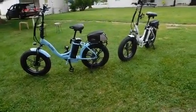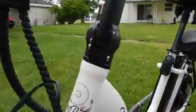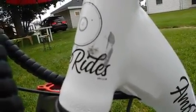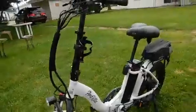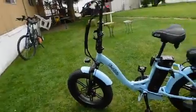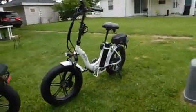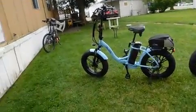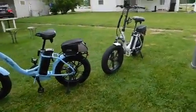The shipping, they came. The only issue I had was on mine, and you can see right here on the front of the stem. And that was not a deal breaker. That is just a scuff mark on the paint. It being a white bike, it doesn't really even show up much. That was on my bike. The blue one, perfect. No scratches, nothing wrong with it. No blemishes anywhere. That was not a deal breaker, because these bikes, the way they look and ride, the performance makes up for anything that I could have got through the shipping. So that was the only issue.